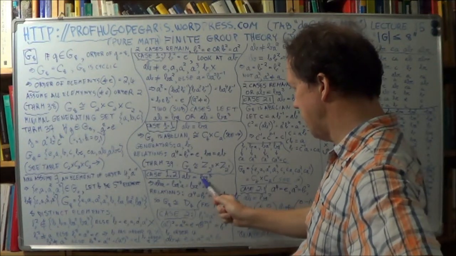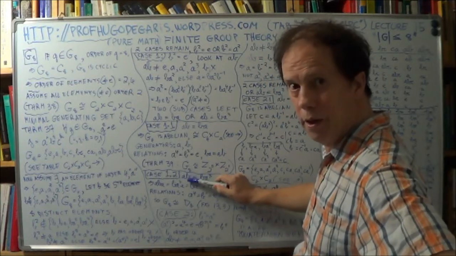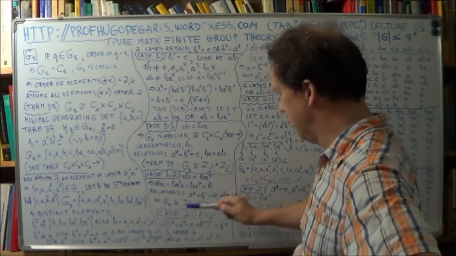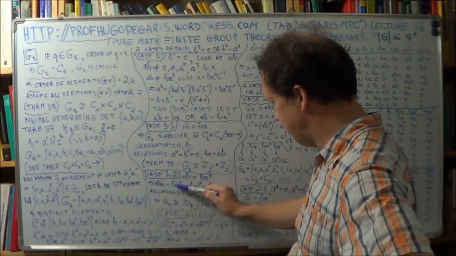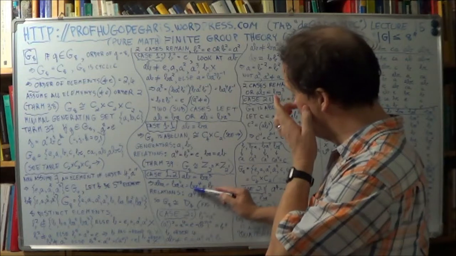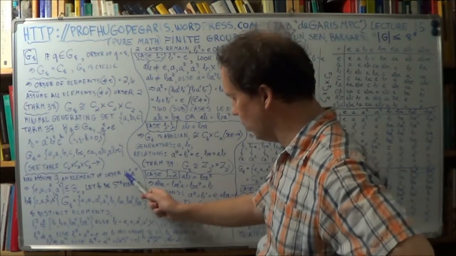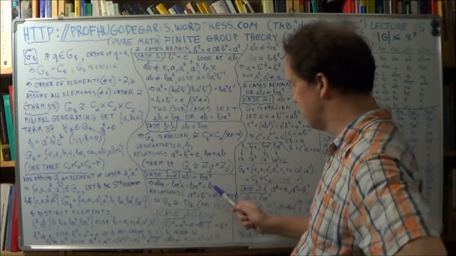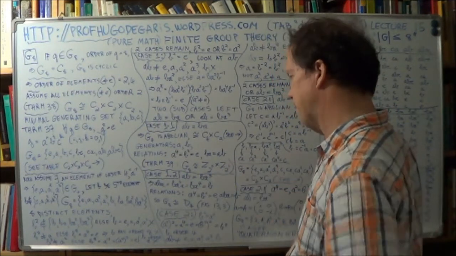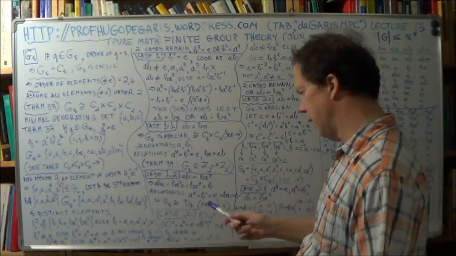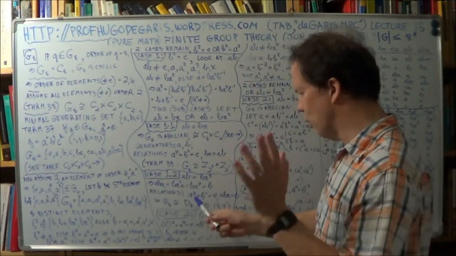So if AB is BA cubed, then post multiply both sides by A here, here, and here. So you'll get ABA equals BA cubed A, which is BA to the 4th, but the order of the element A is 4, right? So BA to the 4th, which is E, so you're just left with B. Okay? So for this group, its relations will be A to the 4th is E, because the order of A is 4.